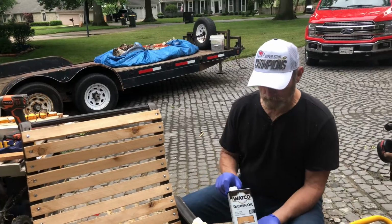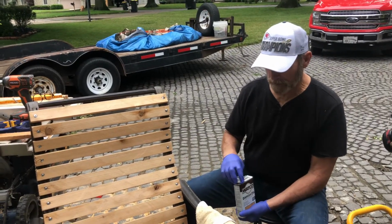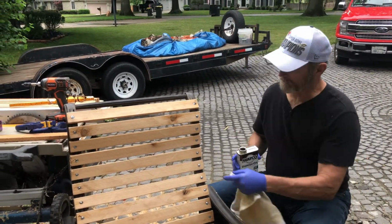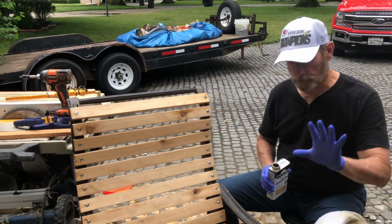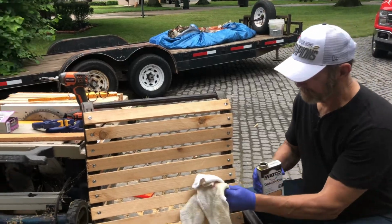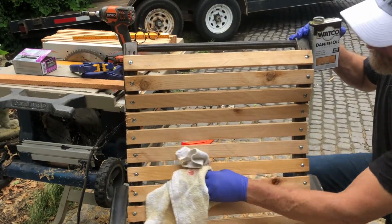But now the last part of the project is I'm going to put some treatment on the wood. Cedar doesn't really need it, but it will age and color differently. So I'm going to use Danish oil today and see what that looks like. So this is the unfinished material. Let's see what it looks like. For safety purposes, so that my skin doesn't absorb any of the oil, I'm going to wear rubber gloves. So it's not going to change the appearance greatly.